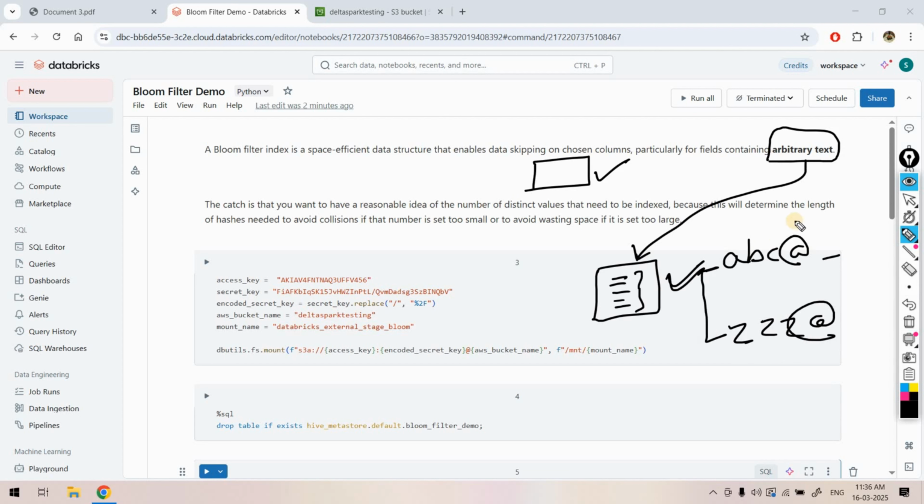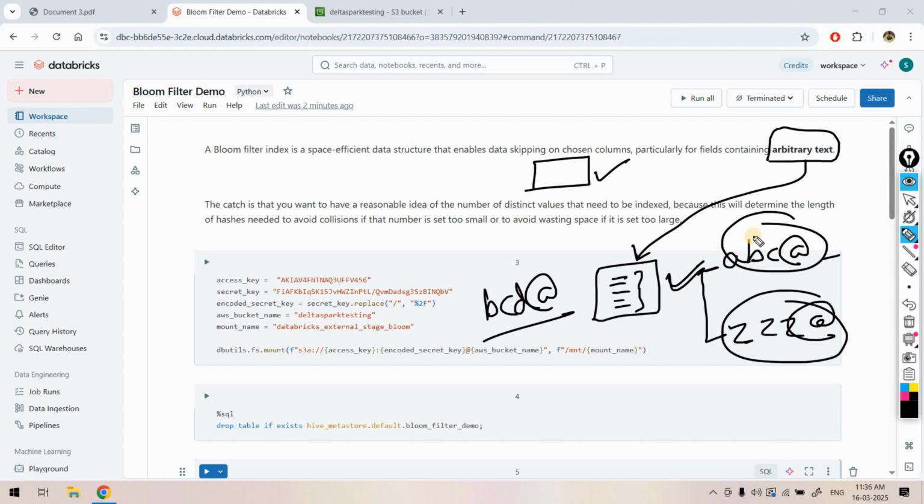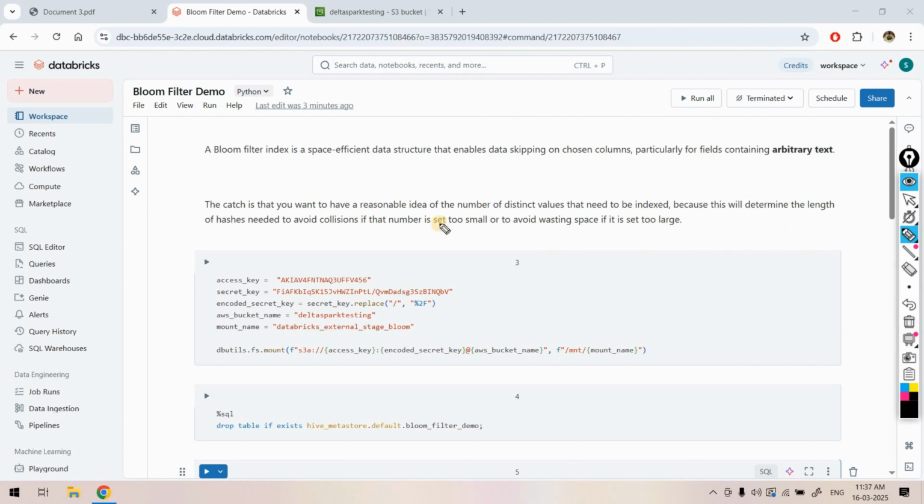So even if you consider the minimum and maximum value with respect to statistics, all data points in the alphabet are covered. Suppose you are trying to search for hood@gmail.com, and all your files have some email address starting with A and another starting with Z. Then there is no advantage of data skipping, because if you sort lexicographically, H will always fall within this range, right? So sometimes the data skipping operation might not work with only statistical analytics based on the min max value range. That time this Bloom filter helps a lot, which I covered in my previous video as well.